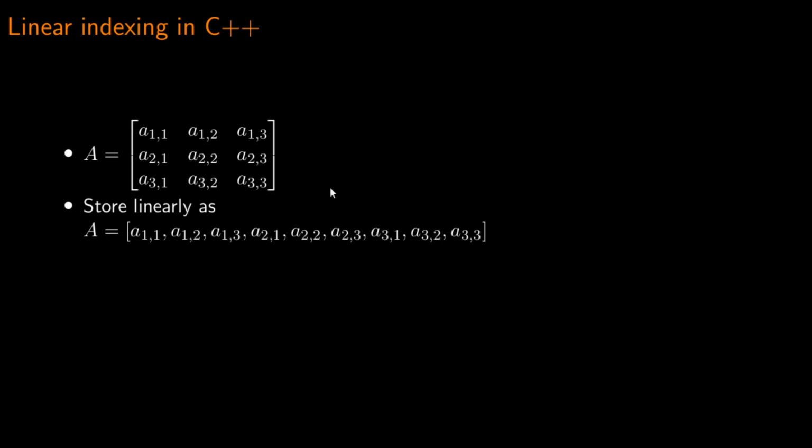Now what we're actually going to do is store that as a linear array like this, organized as A11, A12, A13, A21, A22, A23, A31, A32, and A33. Now it is important that we are consistent with how we order these elements, because obviously if we do it one way in one part of the code and another way in another part, then quite clearly that's not going to work everywhere. So we have to be careful to do it consistently.